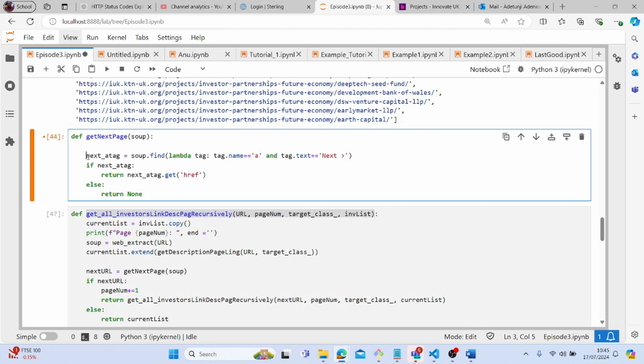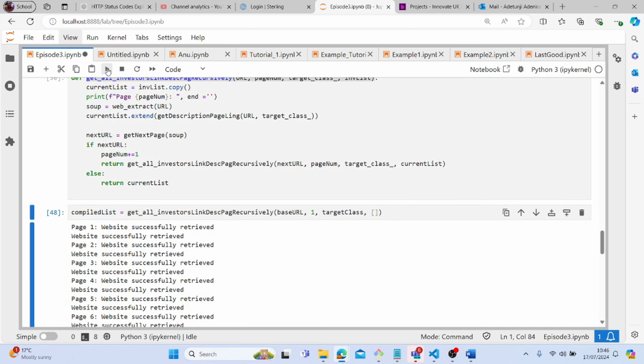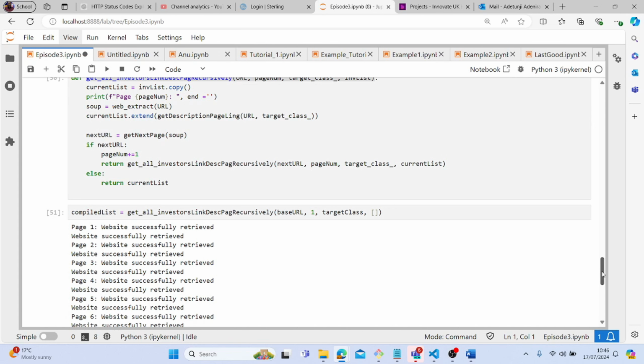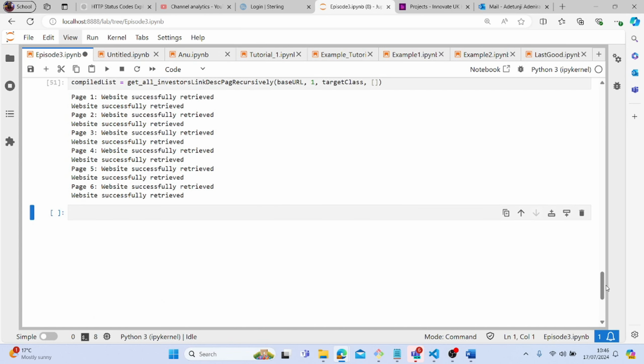So it will return none here, and as we called the get href straight, we would be calling get href on value none. So let's run this again and see if this works. Good. Let me see if we break again. Good. That is great. We've been able.